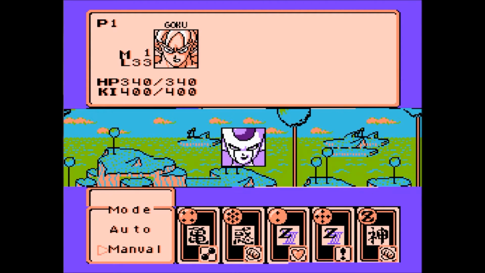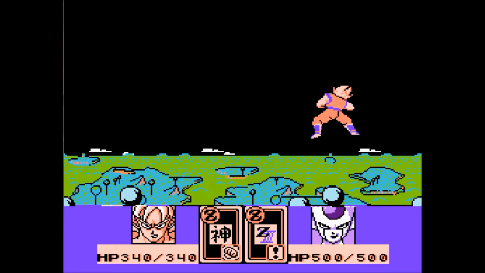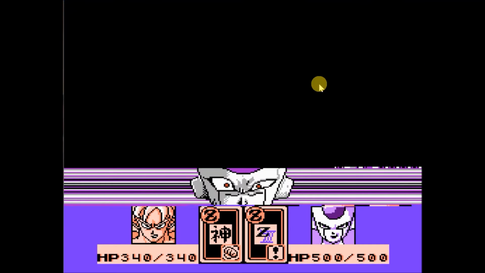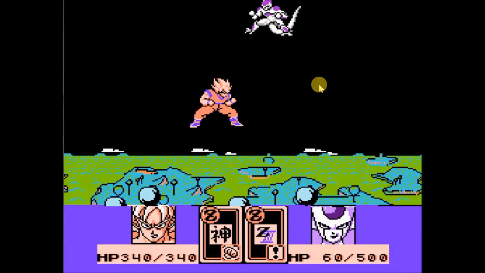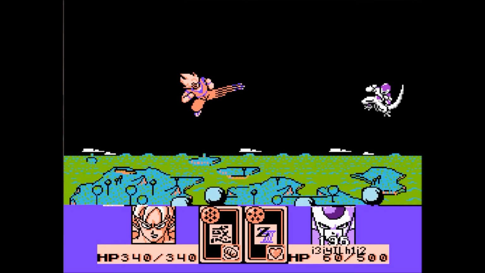So you can pick auto or you can pick manual. Right now I'm going to go with manual. The ones that flash obviously will let you do energy attacks. Some of them for free, some of them not. You can power up and then you can do even better attacks. And those middle cards mean stuff too for other things. I've not quite figured out, mastered all that. But you'll see different things pop up when we're fighting like this.